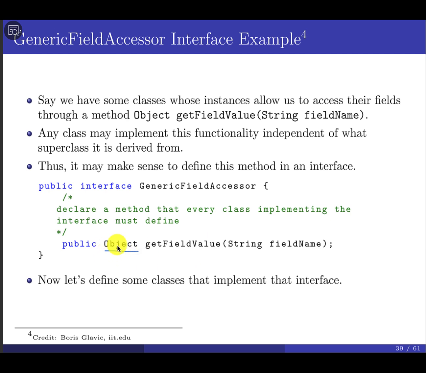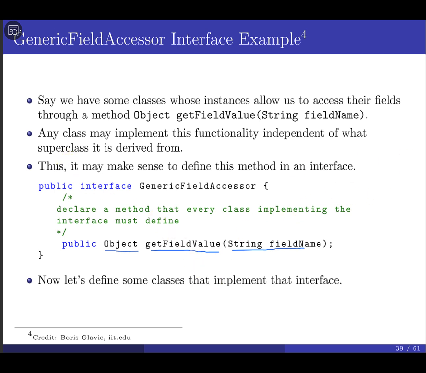When someone asks what Object is, you know that this is the main class, the first class that we can use in Java. Every single class inherits from the Object class. It is the parent class for every single class in Java. So the return value is going to be an Object, whatever the field that you have. This is the name of the method, and here the user is going to give you a specific string, and based on the string you can tell whether the field exists in the class or not. If it exists, you return the value.